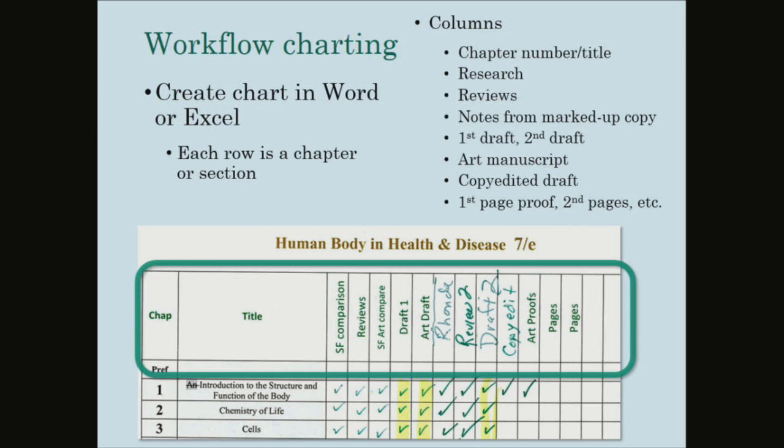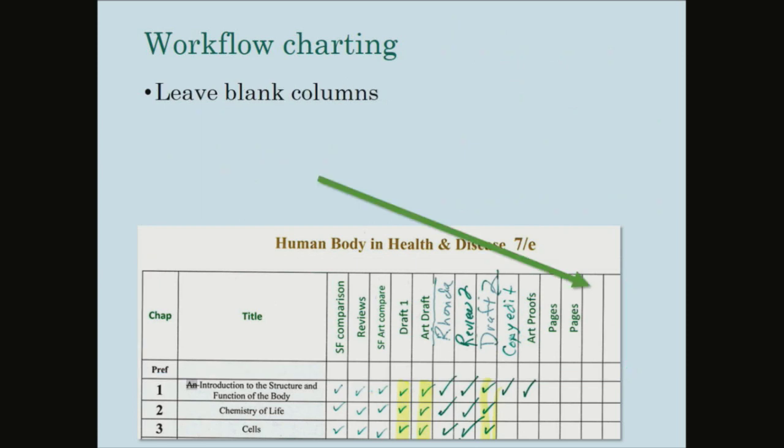But all the different stages that you have in your process, and yours are going to be different than mine. Mine change all the time as I'm finding new and better ways to do things. You do want to leave some blank columns. I usually leave some blank columns in between groupings too, because there's always some stage where you're like, oh shoot, I should be checking that off so I don't forget a chapter that I need to do that. And so if you leave blanks in between, then that gives you the flexibility to do that.